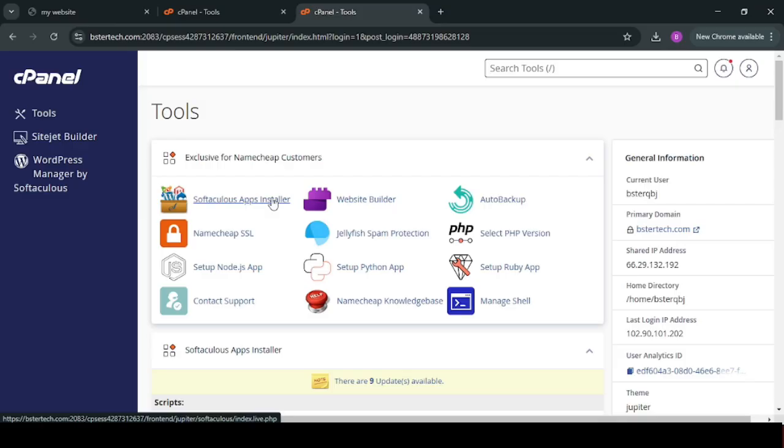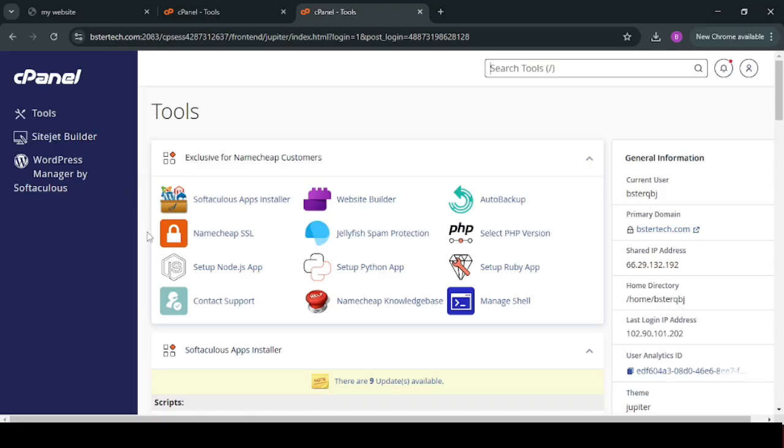So if you're using Apple phone, there's what we call App Store. Yes, if I'm not mistaken, App Store or Apple Store, where you go and download your iOS apps for your Apple phone. Now, this Softaculous app installer serves as your Google Play Store or your App Store for Apple.